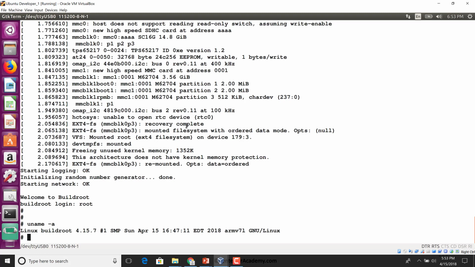Fantastic. So what this proves is that all those little steps which we had done meticulously, as long and painful as they were, have finally culminated to allow us to create our own custom firmware where we have separated out all of these components. So I would say if you're finished till here, congratulate yourself, because this is a great task which has been accomplished. You could literally now fine-tune every single component, like go inside the U-Boot directory, run menuconfig, configure, add more commands, or go to the kernel, do something, and just drop the new kernel or the new U-Boot or overwrite with a new file system onto the SD card, and now you have a full-blown experimental system where you can create your own embedded IoT firmware. Great.